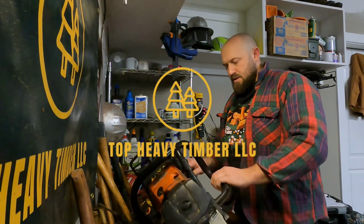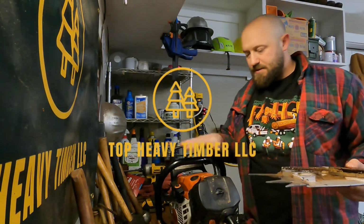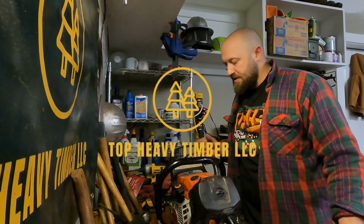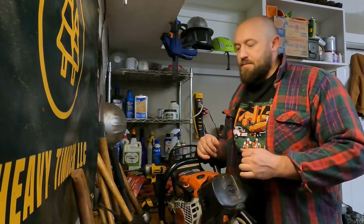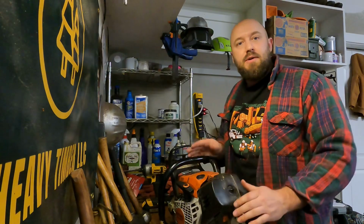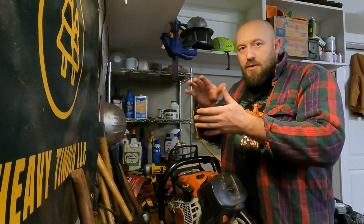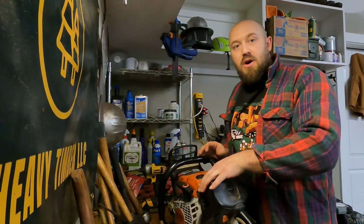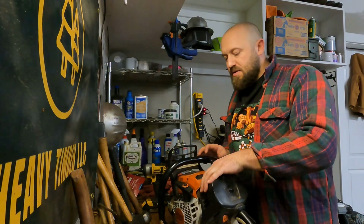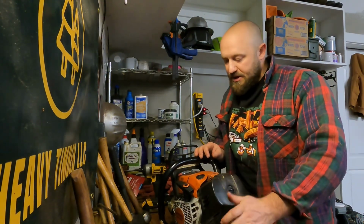Well, hey there. Doing a little maintenance here. This saw, if you don't know anything about the 500s or the 661s, after a while they get floppy, right? And by that I mean if you hold the saw out with a bar attached, you can feel or watch the flex in the mounts from the saw. This saw's got real floppy. I noticed over the last couple days that I was just getting a lot of vibration to the hand.